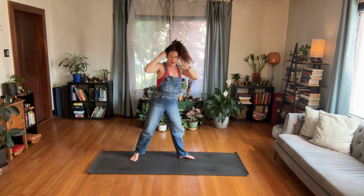Now take a wide-legged stance and turn your toes out. We're gonna do a little bit of a moving fast and getting the blood to flow. So we're gonna inhale and bend the knees and reach your arms up. And exhale to stretch your legs straight and lower your hands back down. As we bend the knees, go for it. Reach your arms up and inhale, widen your knees.